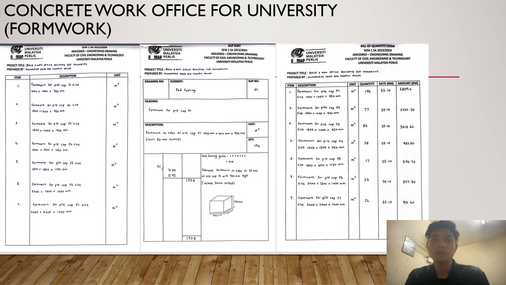Finally, on the bill of quantity form, we can see that all the formwork for the pile caps has different quantity. All prices for formwork installation are the same because they follow the JKR standard price of RM35.010. After adding all the amounts of the formwork, we must get the overall average for the installation price of all the formwork.